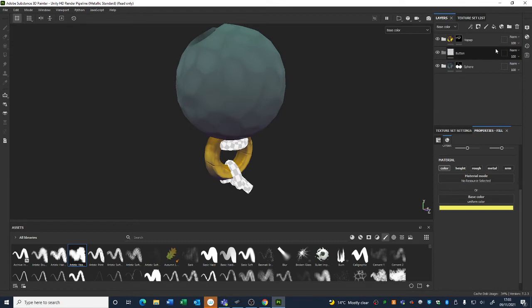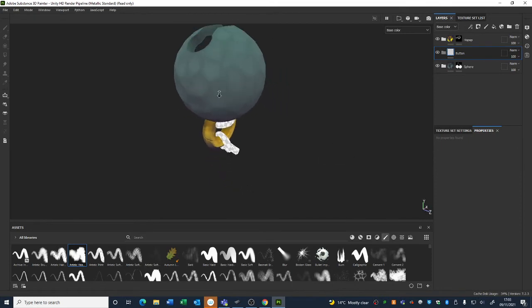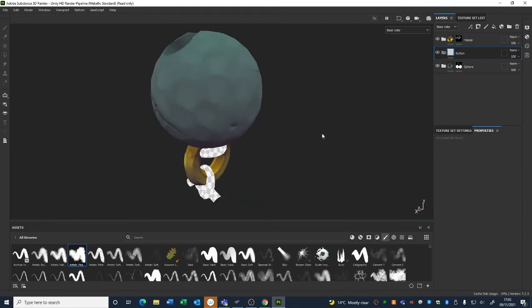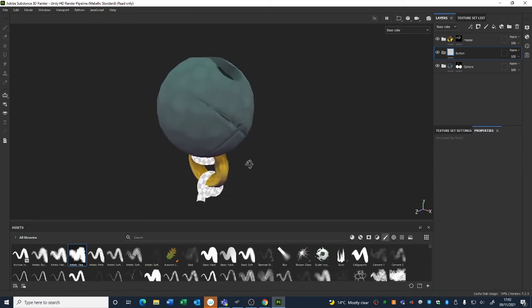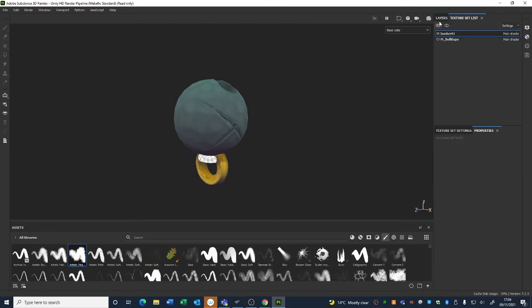Now, let me see if there's something I can do at this point. No. So this is what I would do going for each one. After I do something like that, and I won't go to the last one just for the sake of moving on to the next stage, I could do additional effects on top of everything depending on the style that I want to have. So for example, I'm going to hide the rope for a moment.